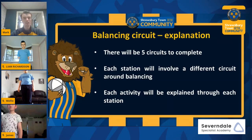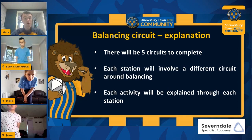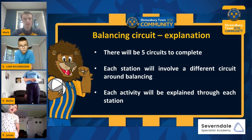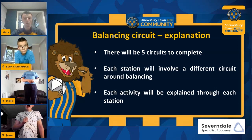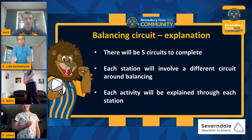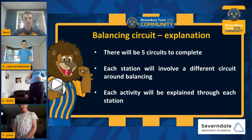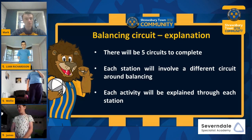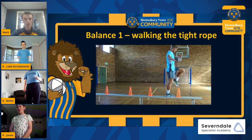So if we could flick onto the next slide then. We'll explain how this is going to work. It's going to be a balancing circuit. The explanation of it is there's going to be five circuits that we're going to complete, and we're going to look for some really good quality. Within this, each station, or circuit, will involve a different type of balance, and then each activity will be explained on each slide. So if we go into the first slide, please.